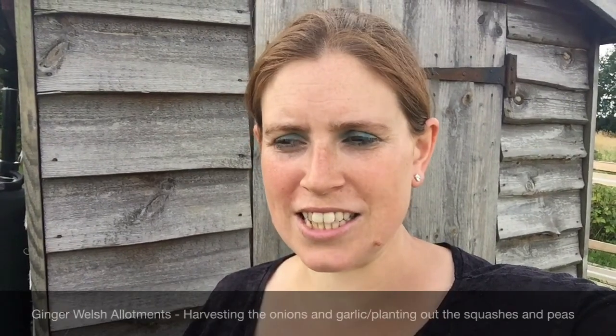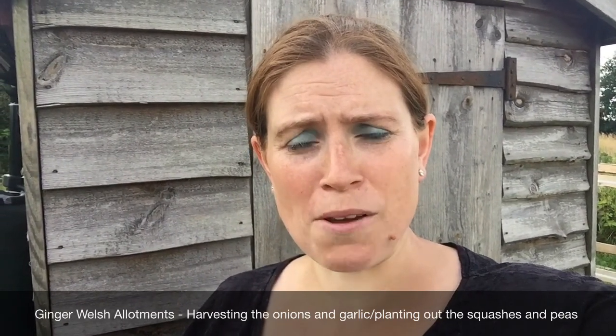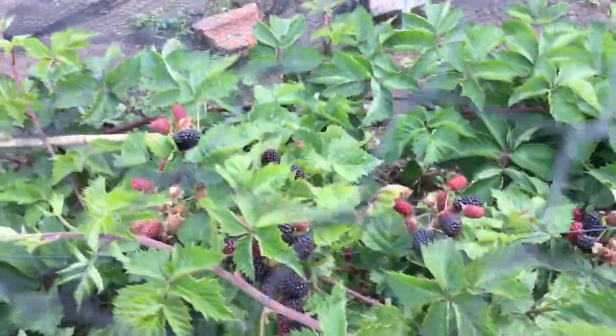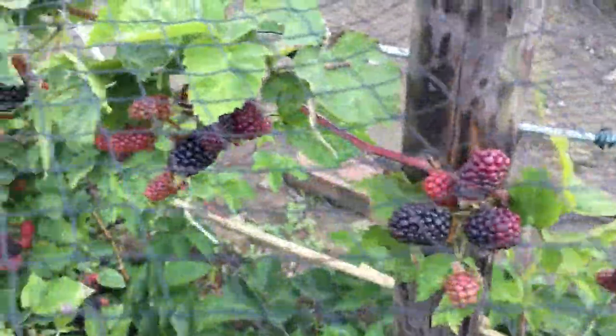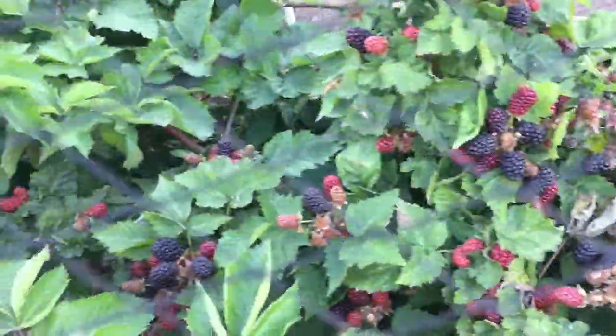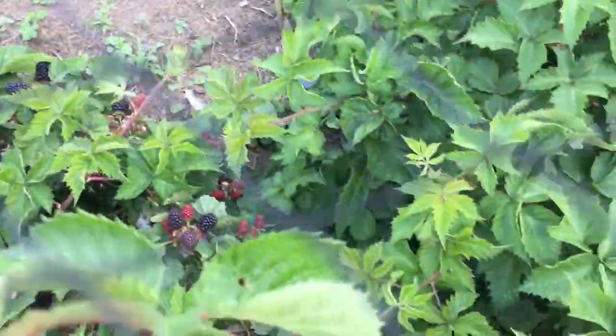It's been 3 days since I did the last blackberry harvest, but I wanted to show you how quick the blackberries are grown, because I picked all the blackberries off there the other day and only left the red ones. And this was 3 days ago, and I'll show you how many blackberries have ripened in that time. So, bearing in mind there was no blackberries on here 3 days ago, this is what I've got to contend with now, which is lovely because I'm going to freeze them all ready to either make jam or wine from.